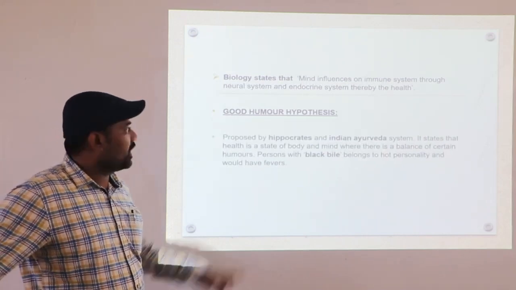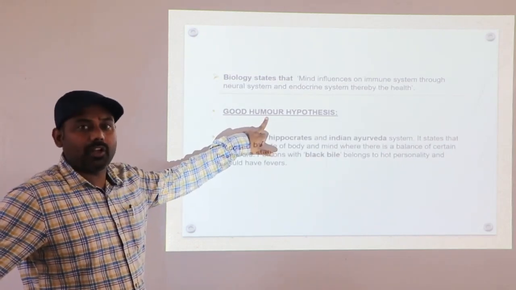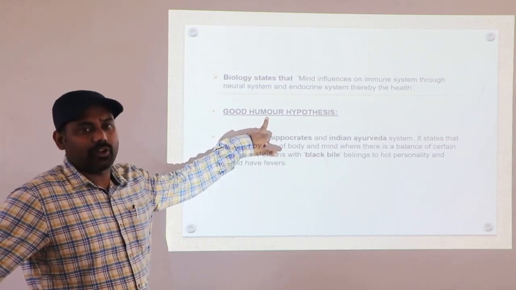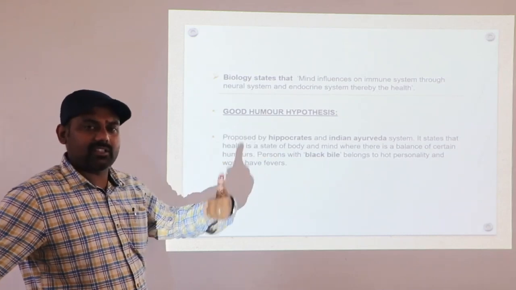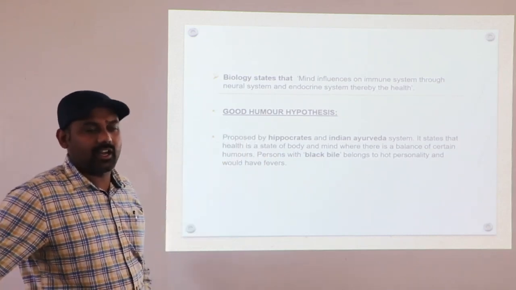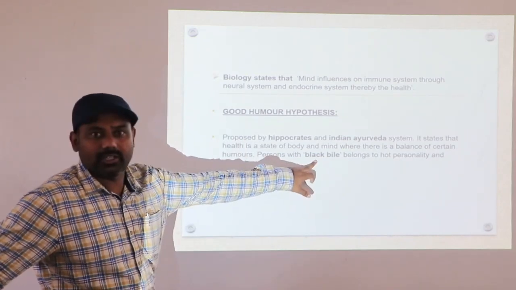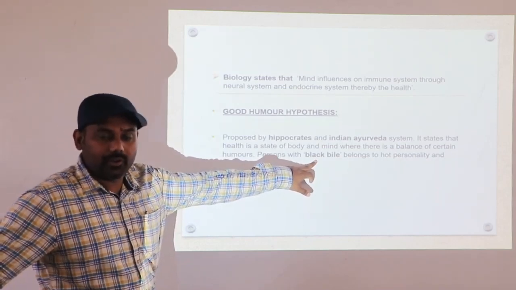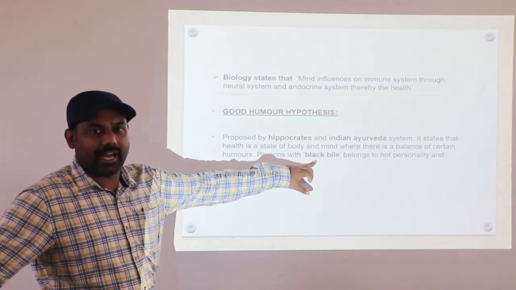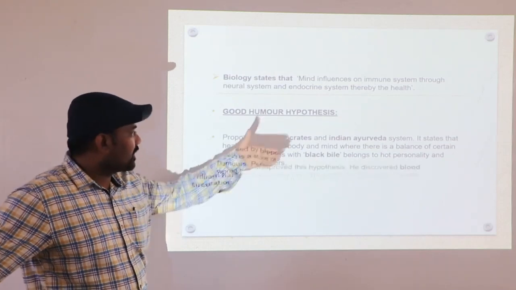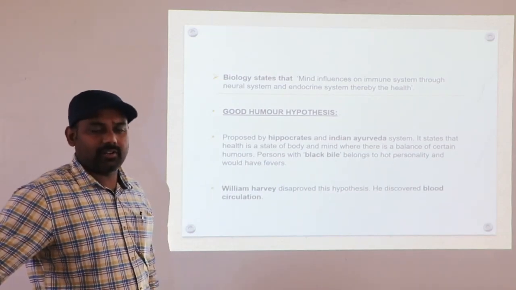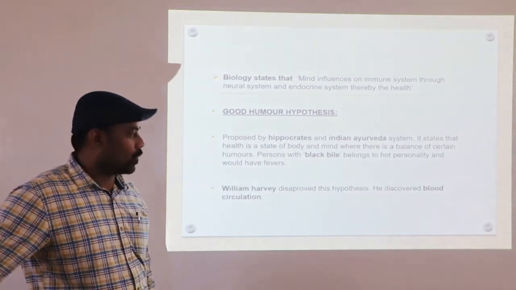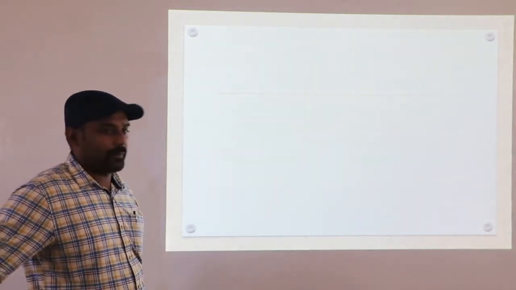As I told you, humor refers to body fluids. As you know, blood is a body fluid, lymph is a body fluid. Likewise, we have some different body fluids like black bile, and one more, the body fluid which is secreted by the kidney and spleen. Clear? And this hypothesis was disproved by William Harvey, as he also disproved the good humor hypothesis.